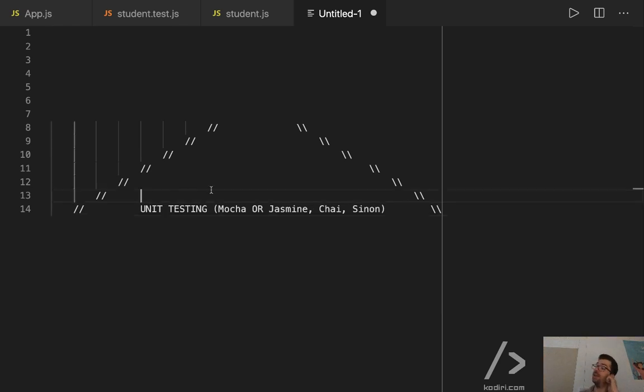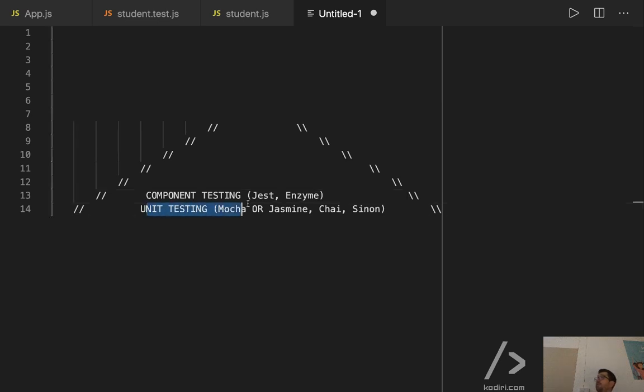Then Rochelle will present the next level, which is component testing. Essentially here you have Jest and Enzyme. So what's the difference? Unit testing is at the very bottom because these are the most fundamental tests you can write. Input output. You call a function, it returns true or false, 4 or 7. Input output. Super quick.